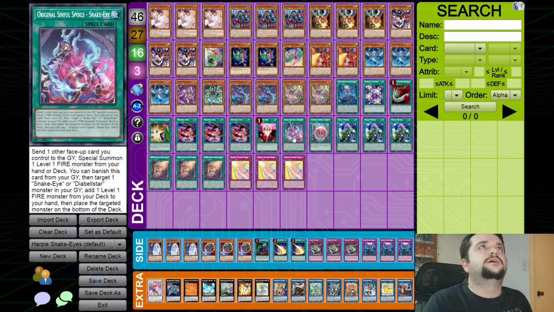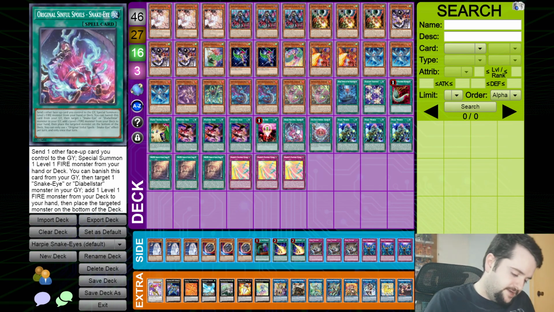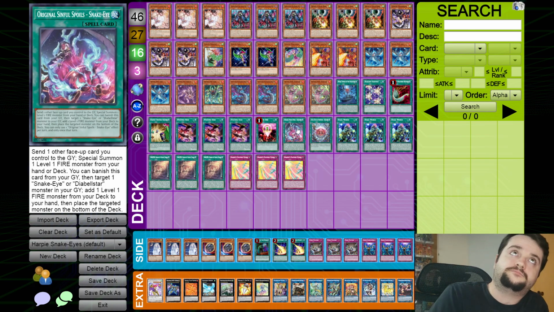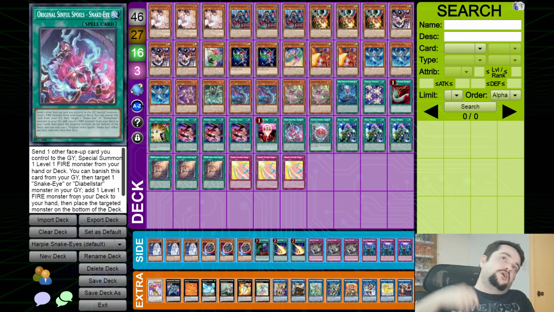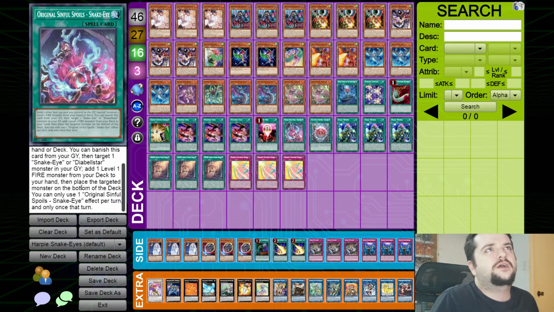Anyway, with that being said, typically we set original Sinful Spoils with Diabell Star's effect on field. So then we use the original Sinful Spoils to send a face-up monster that we control to the graveyard to special summon a level 1 fire monster from our hand or deck. And then on the following turn, because it's only 1 effect per turn, you can banish this card from your graveyard, then target a Snake Eye or Diabell Star monster in our graveyard, and add a level 1 fire monster from our deck to our hand, then place the targeted monster on the bottom of the deck.